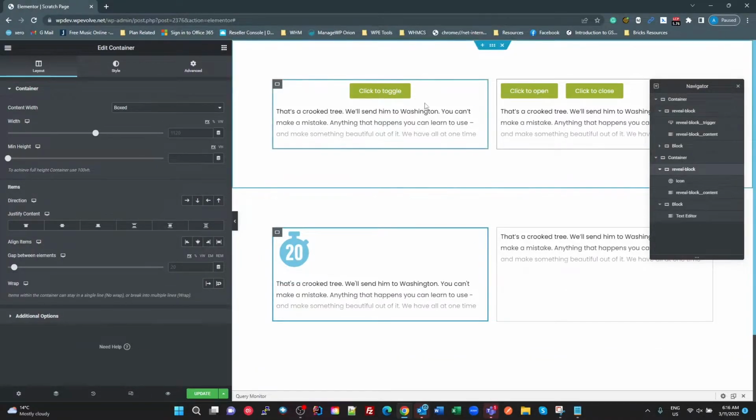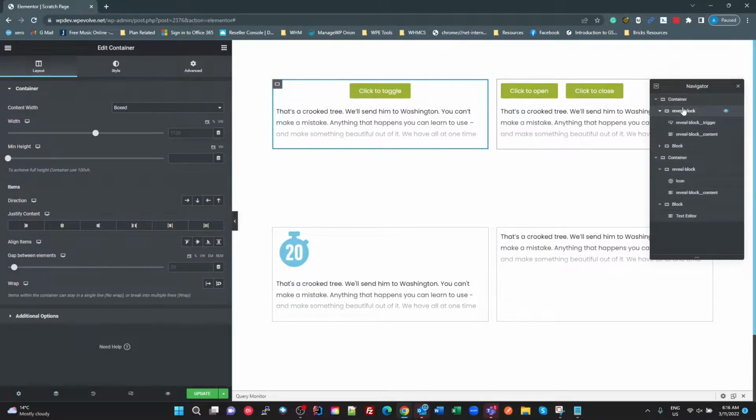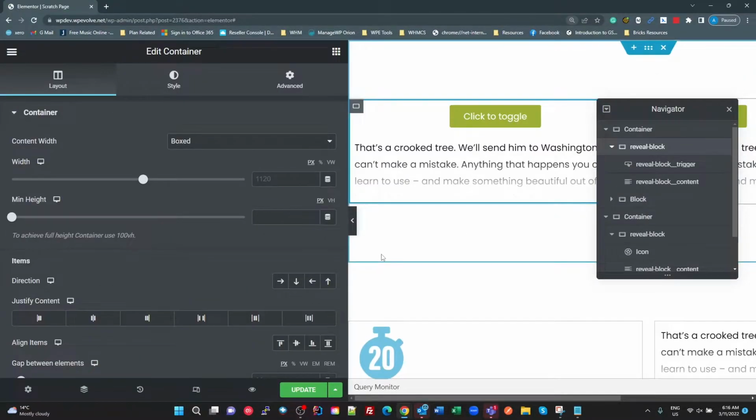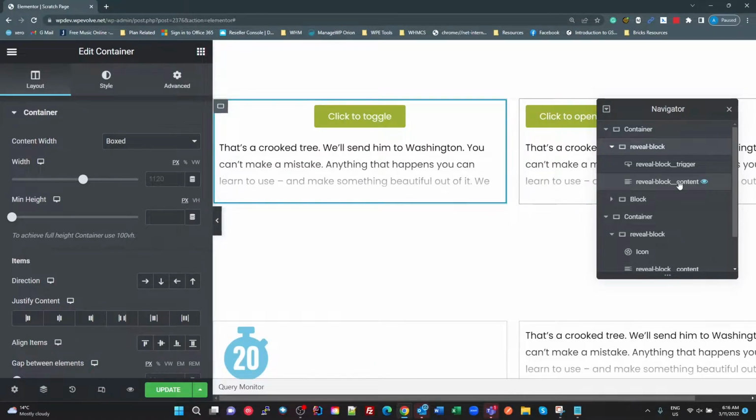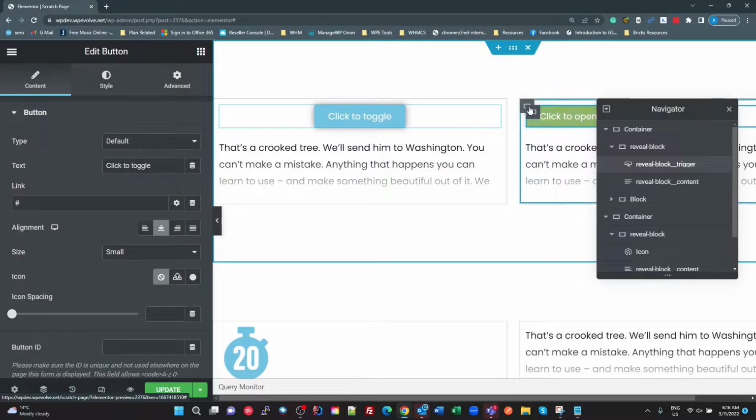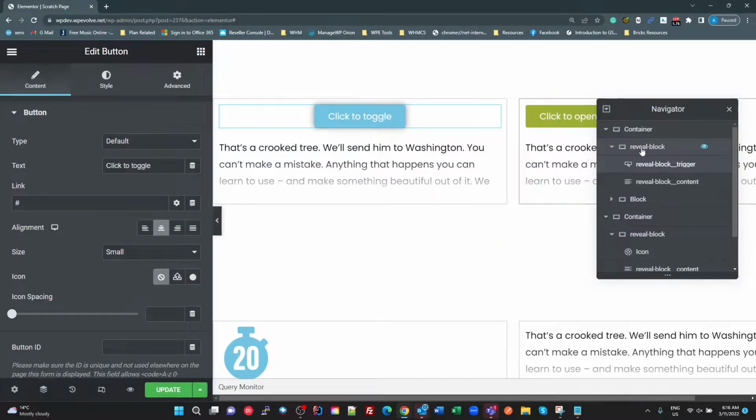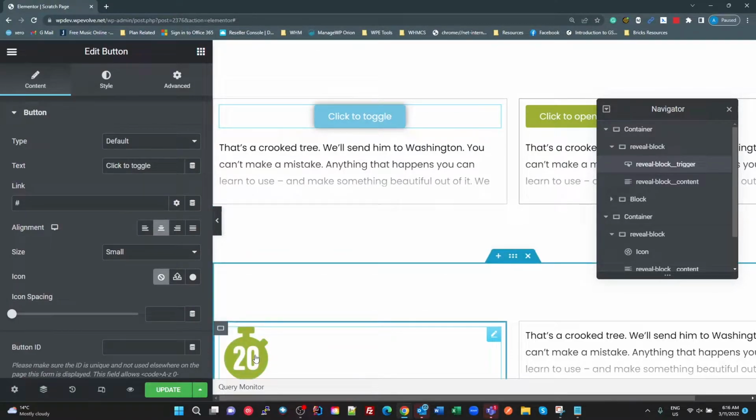So I'm going to look at this first block first here. So what we do, and I've named these layers here, how I've named my blocks. I'm just going to zoom in a little bit so we can see that. So using the block element modifier naming, my top block is my standard dash separated name, so called a reveal block. So every top level container for one of these blocks will have the class reveal block on it. I then have a reveal block trigger, which is my button in this case. Down here it's an icon. It doesn't matter what it is. We're going to listen for it, it could be an image, could be an icon, could be anything you like.